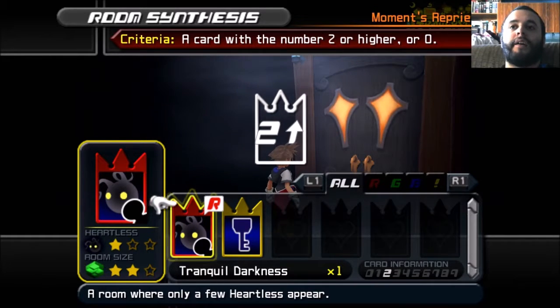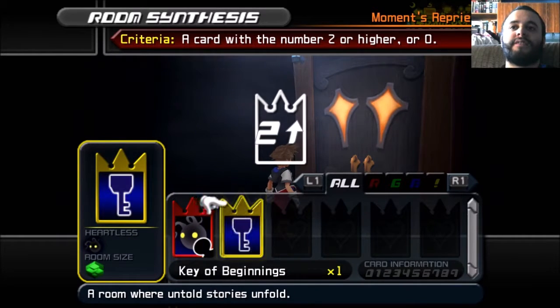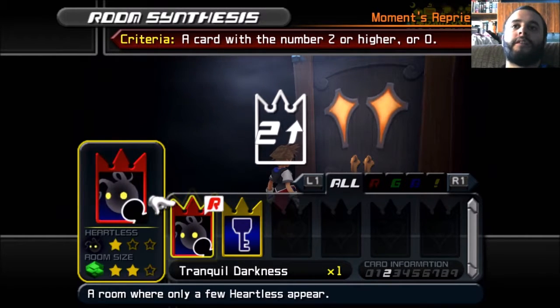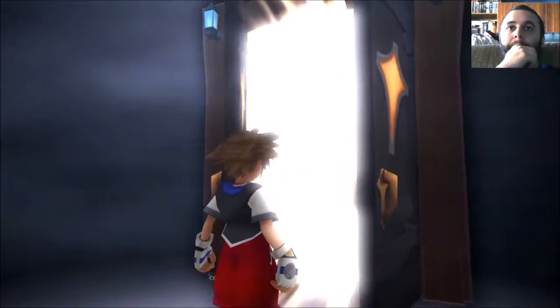Great. If you look over to the left of where the cursor is, at the very bottom it says a room where only a few Heartless appear. So if you scroll over it, it'll essentially tell you what the card does. This is a story card. And this one, few Heartless appear, so when you look over there, it says Heartless, that's 1 star, so not a lot of them, they're not that powerful. And then the room size, which is a medium size. And that'll let us get through the door.